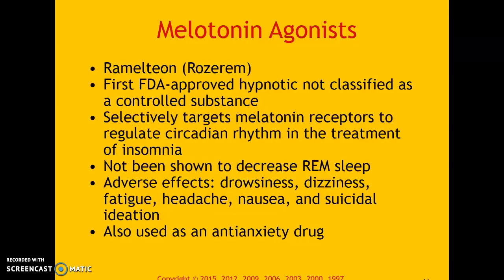And then melatonin agonist. So this is going to bind with, help with the melatonin. That's a natural hormone that's made in our body that helps induce sleep. You can also buy that melatonin right over the counter, and you'll see that given to patients at times. But the melatonin agonist here is Rozerem. And so it's our very first FDA-approved hypnotic not classified as a controlled substance, okay? So the rest of our hypnotics are all classified as controlled substances, and Rozerem is not.